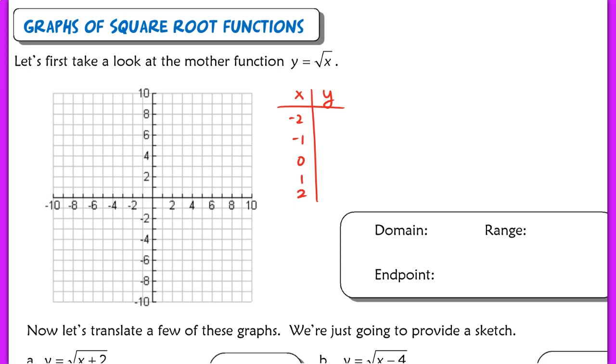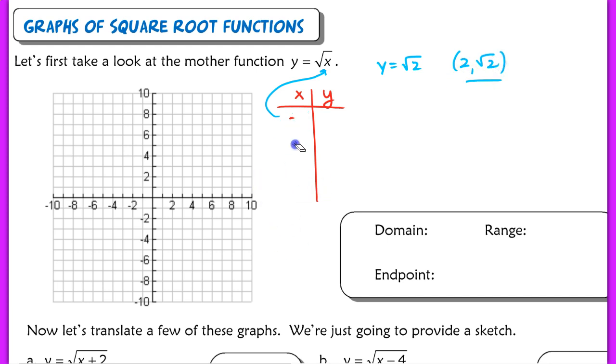Okay, so we're back to our note sheet now, and I want to take a closer look at our mother function y equals root x. So I started a table of values here. Now this table of values isn't very helpful to me because if I plug in x is -2, I get an imaginary number. So I don't want to pick any negative values. If I choose something like 2, I also get a number that's not that easy to graph. So I have the coordinate (2, root 2), which is tough for me to graph. So I don't want to use values like that.